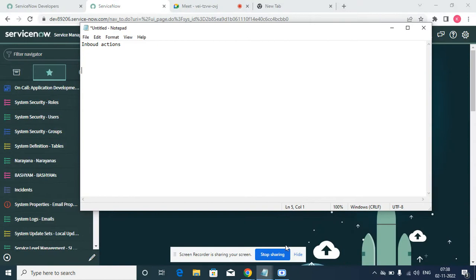If you send an email to it, it will create a new incident for it.